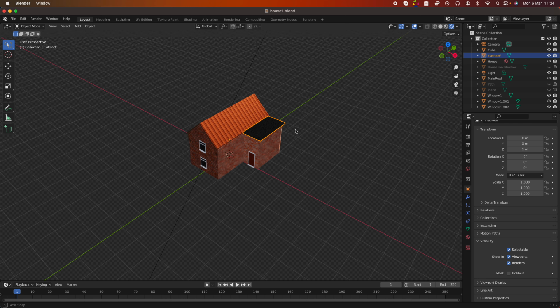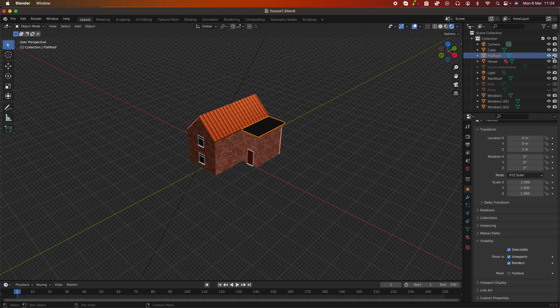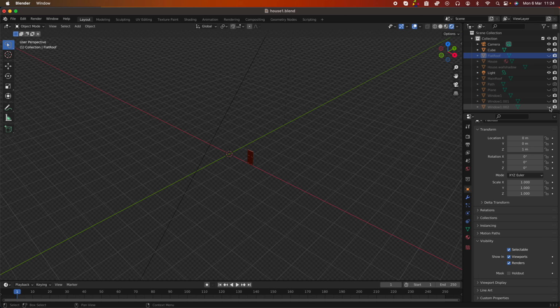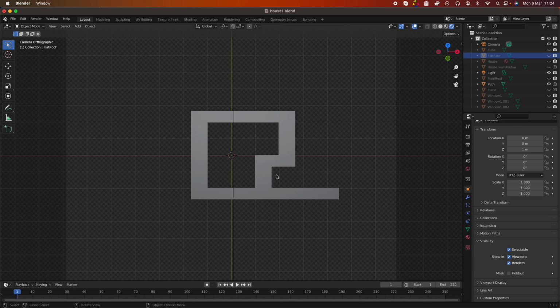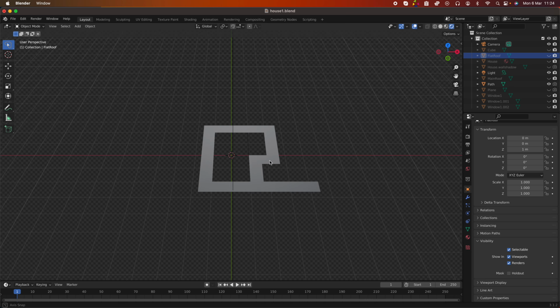And then the final render is with everything else switched off, and the roof, the windows, the door, and a separate object, the path, switched on. And the reason for having that as a separate render is so that I can control ordering, which you'll see in Godot in a minute. So those are the three renders that I came up with.